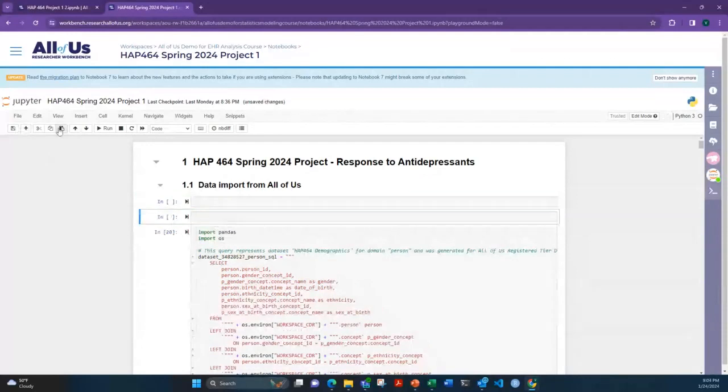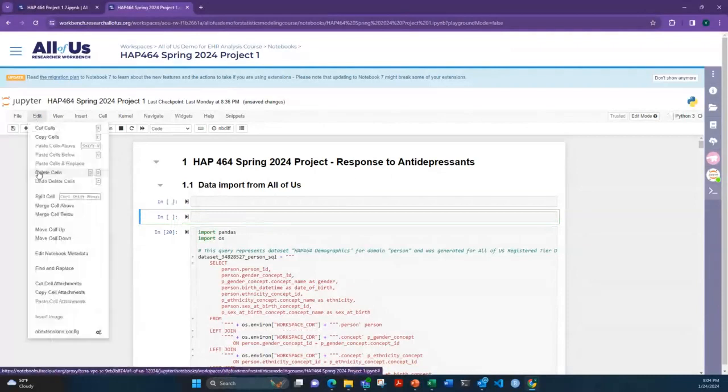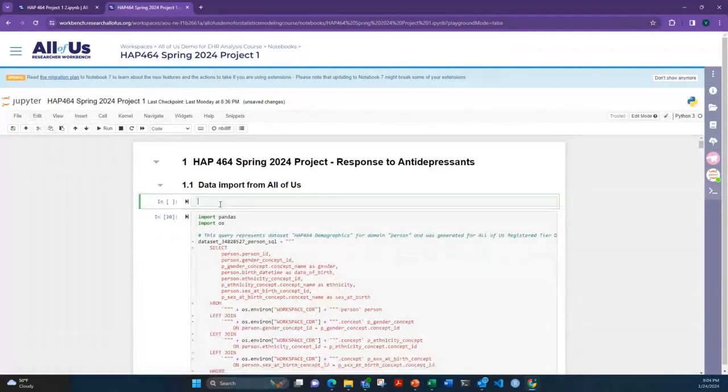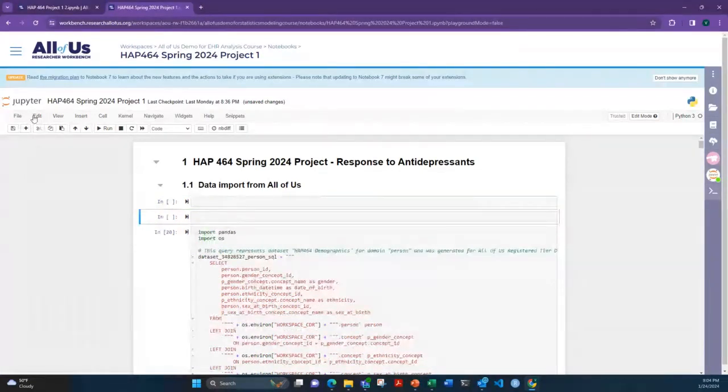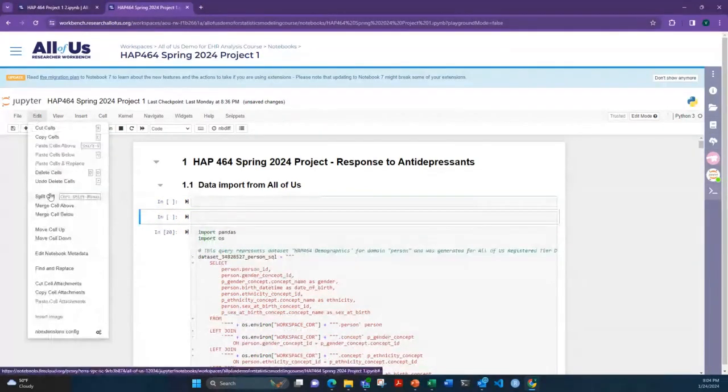There's a shortcut for deleting that I know in an offline Jupyter notebook, but here I don't. So you can just go to edit and delete cells. It will delete the current cell where your cursor is. Then there's an undo delete cells if you made a mistake. Hopefully you don't.